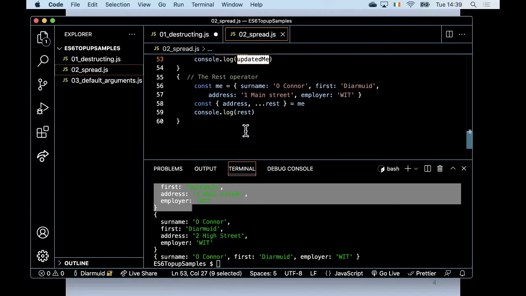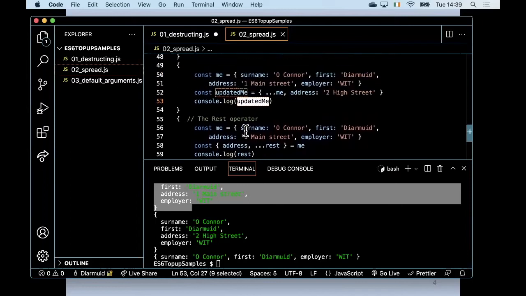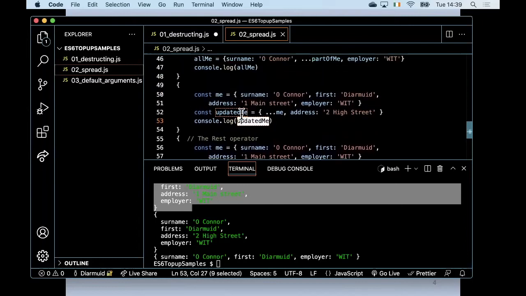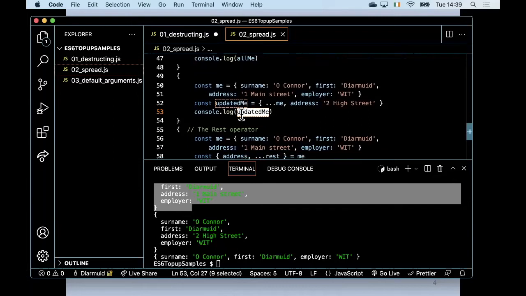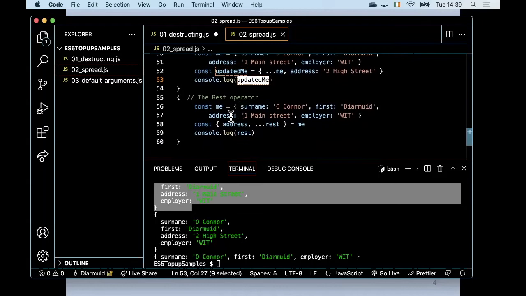Next example. So far, we have used the spread operator on the right-hand side of an assignment statement. And it does what I've been telling you it does. If you use the spread operator on the left-hand side of an assignment statement, it kind of has the opposite effect. It has the effect of gathering things together into a single collection. And so that's what's going on here.